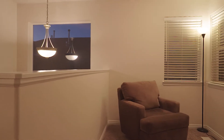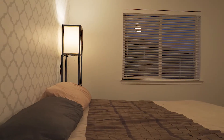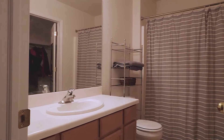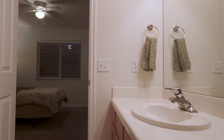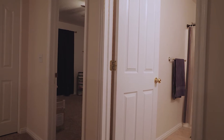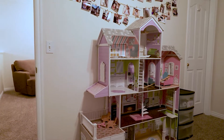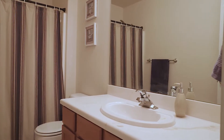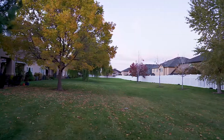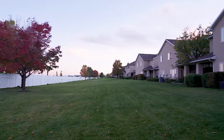It looks like they've got a little loft area, which is nice for a computer area and then a couple of bedrooms. Especially now with everyone working from home, just having that little area where you can set up a desk or have a little reading nook is great. The master bedroom has a nice large ensuite and walk-in closet — really light, nice location with views out those windows. There's a second bedroom as well, with great unobstructed views of the mountain. There's not going to be any more developments blocking your view, and with this lot being right next to the grass, you're not getting anything blocking your view of those mountains. There are nice mature trees everywhere.